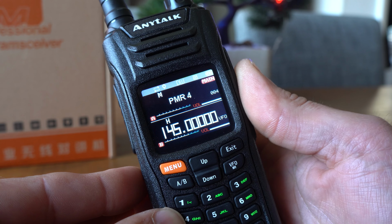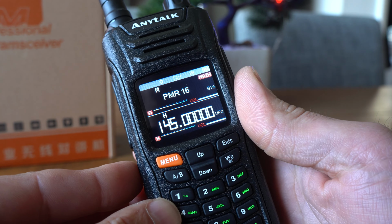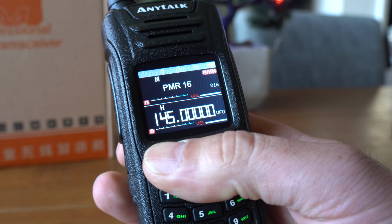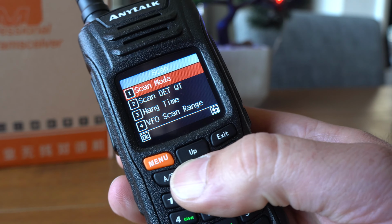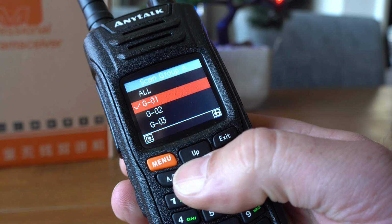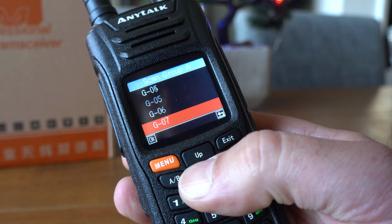The radio has banks of memories organised into blocks of 100 channels, making this so much better for memory management. For example, I can have the first 100 channels allocated to PMR radio, the next block allocated to marine band, a further block dedicated to ham radio repeaters, and maybe another 100 for the airband. In the radio settings options, you can choose to scan a block of channels or simply all of them.